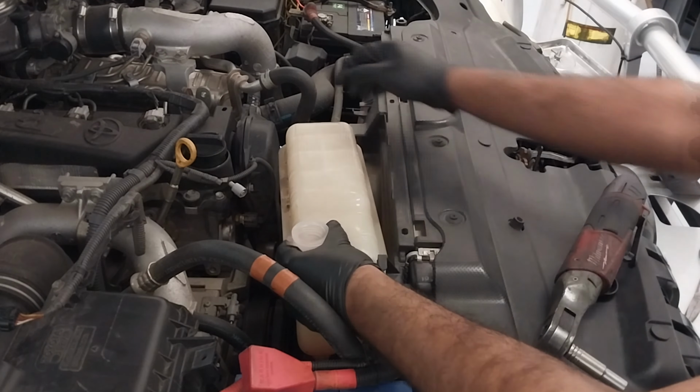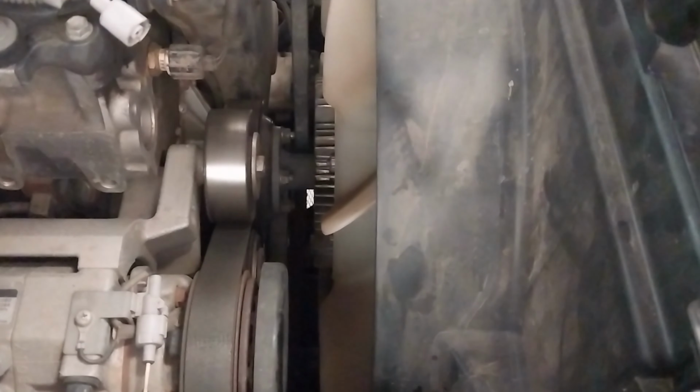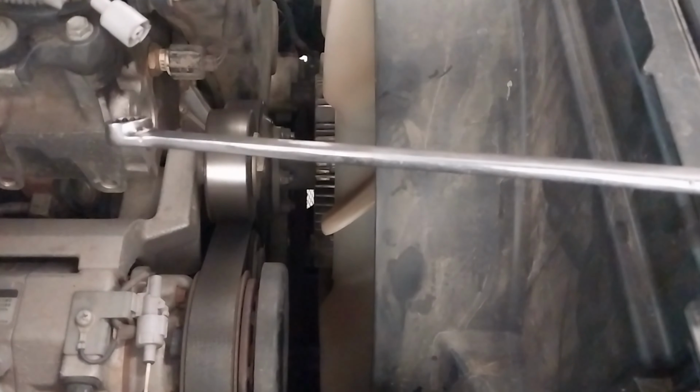So I forgot to mention, guys, before I do everything, the very important part is to disconnect the negative battery terminal as a failsafe. Just in case someone comes and tries to start your car when the timing belt is removed, so you end up with a damaged engine. So first step, remove the battery wire.